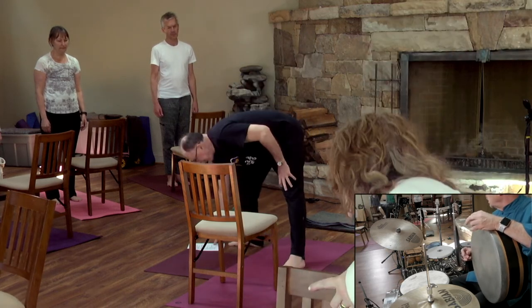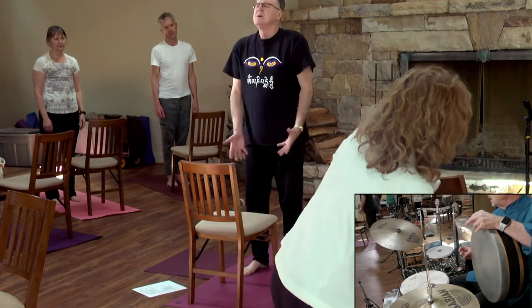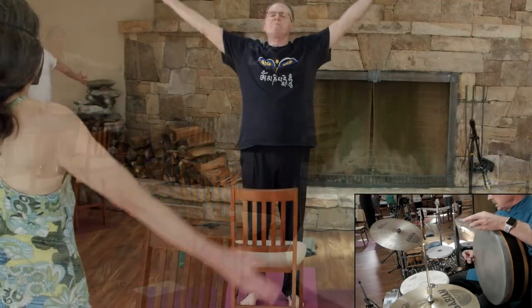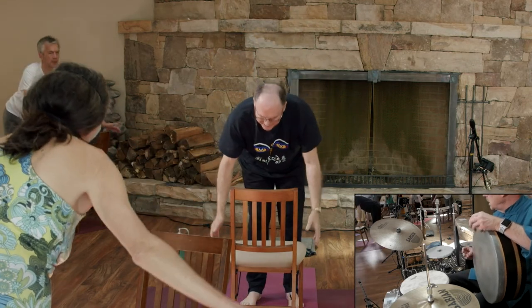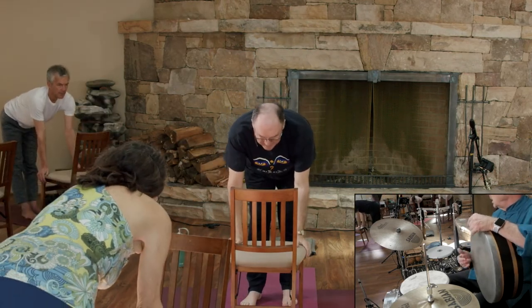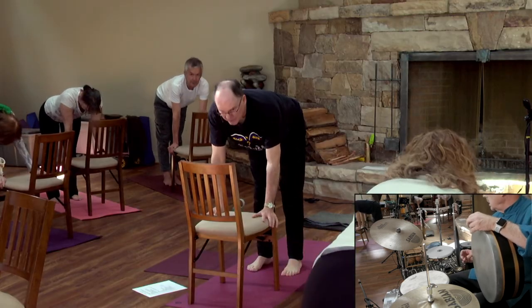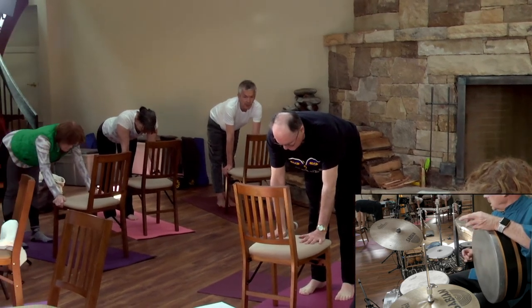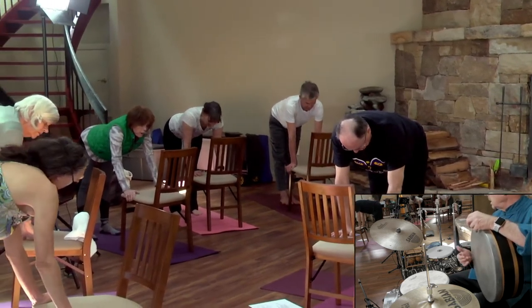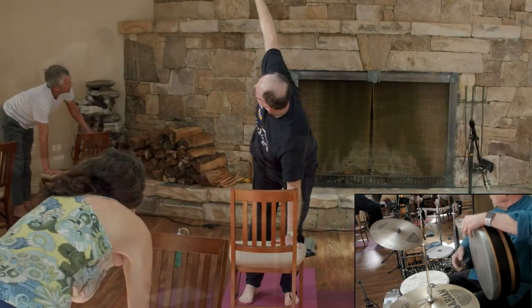So we're going to make a table. Just like we do, we inhale up. And then exhale, bending at the hips, bring your hands down to the chair. But keep most of the weight in your legs. And we'll just do a gentle thing to start waking up the legs a little more. I'm going to move my hands in closer to the middle. Bending the right knee, raise your left arm.